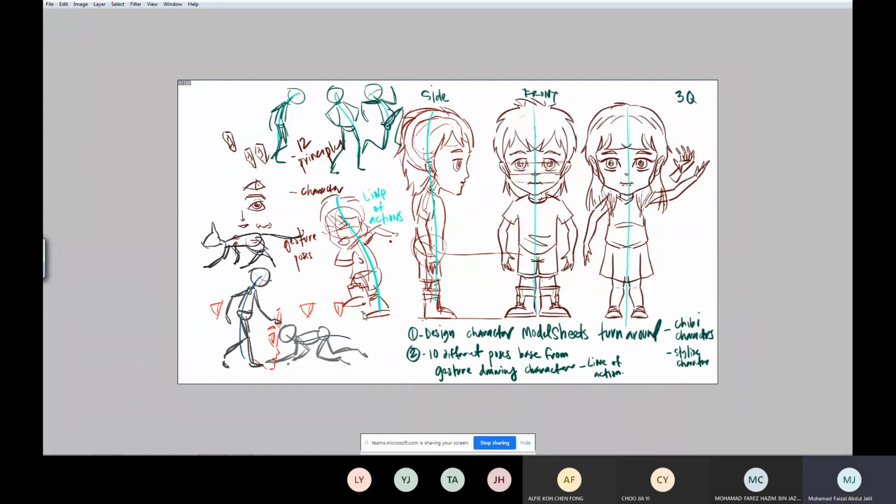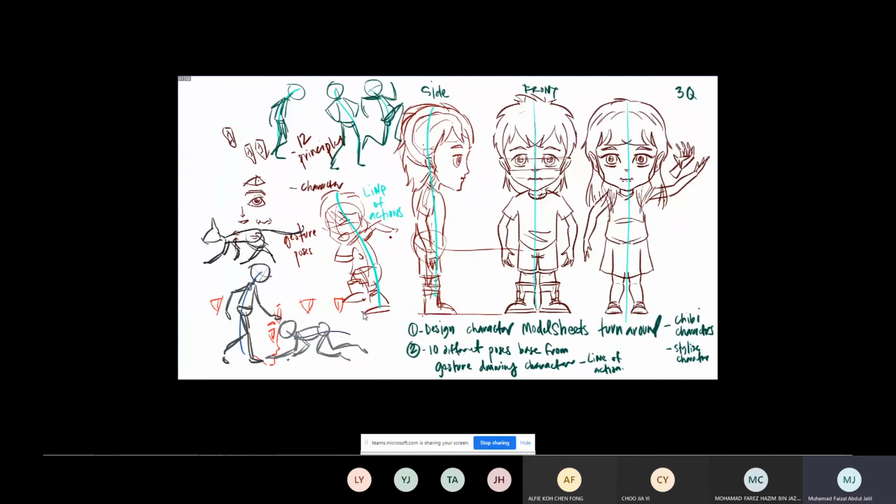Understanding gestures will bring you guys more understanding of how to develop your design later on.